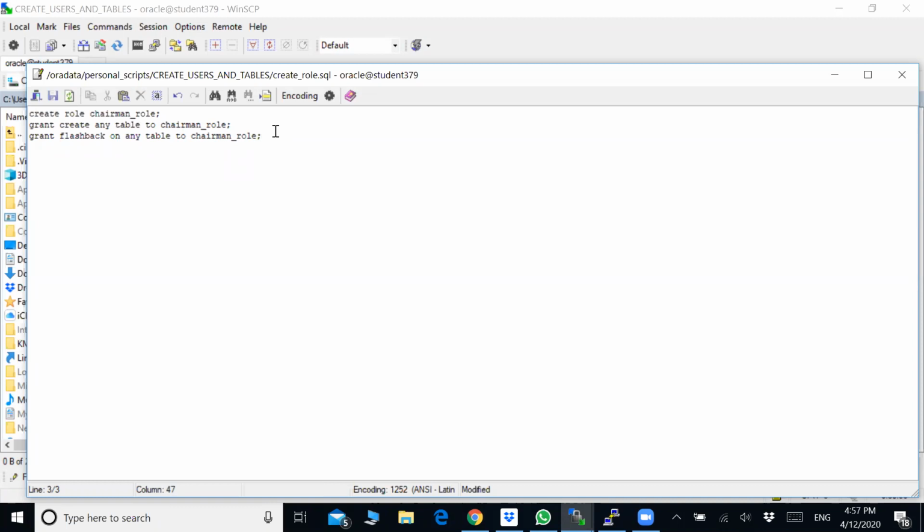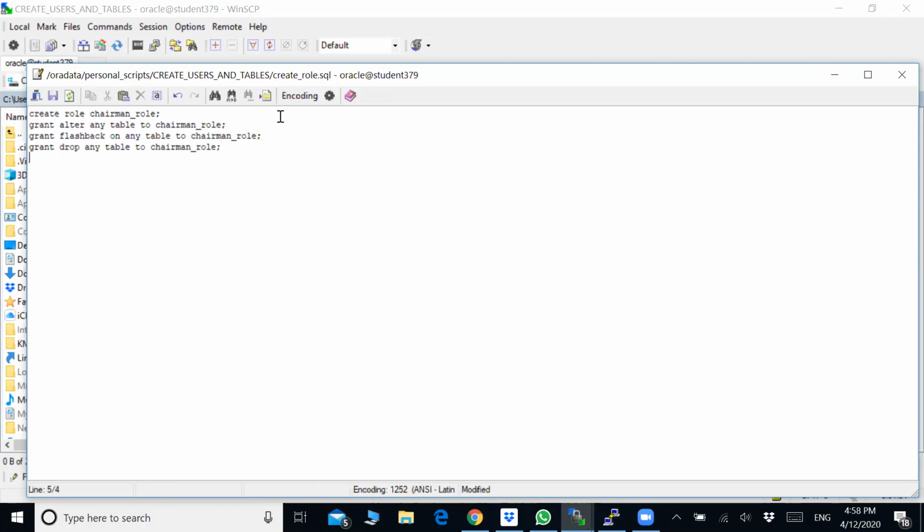A third one: grant drop any table to Sherman_role. No, instead of create any table, put alter any table, because the connect role already has create any table.